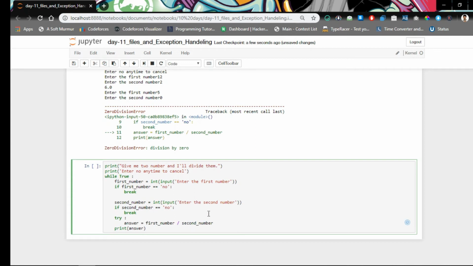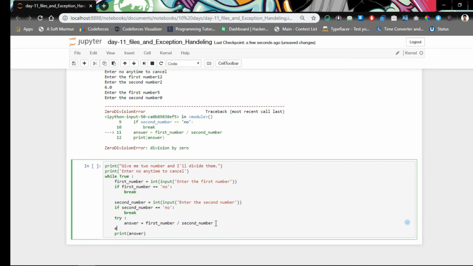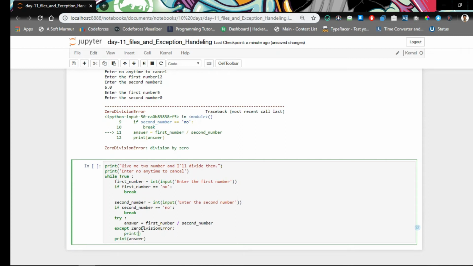So I will say try answer, and if any error happens, I will say except ZeroDivisionError, and then I will print: can't divide by 0, sorry.